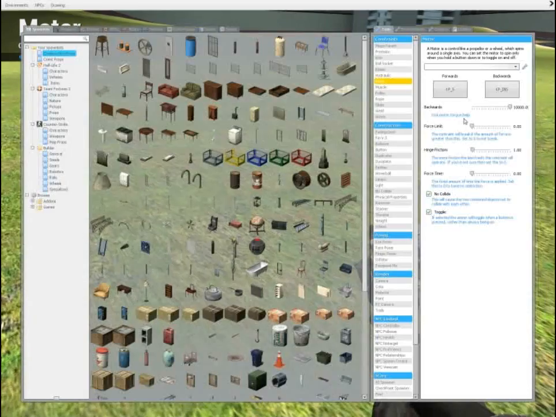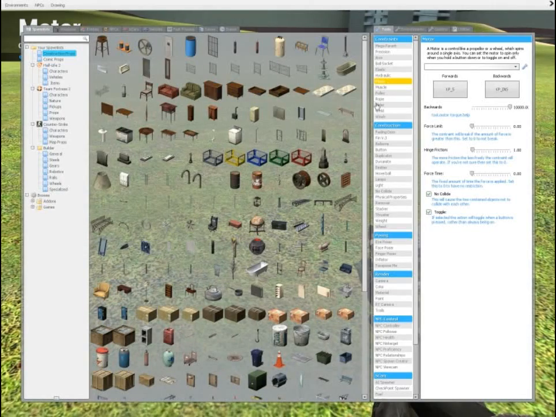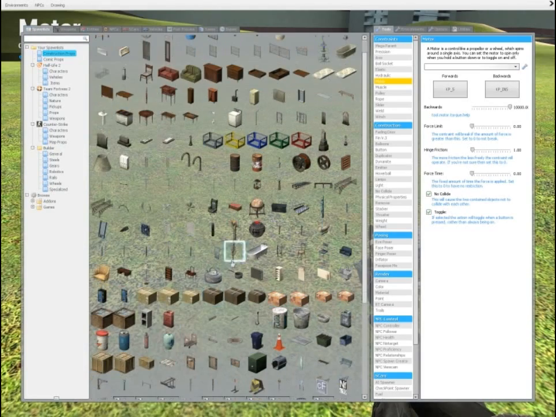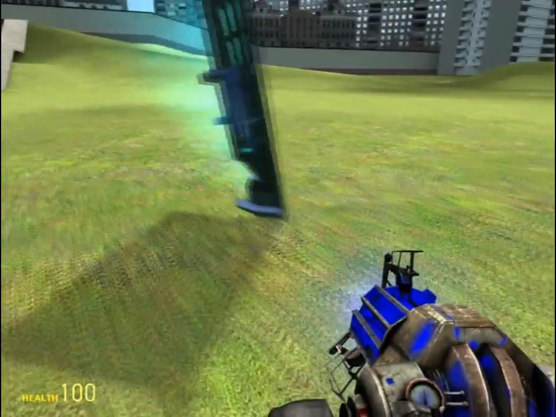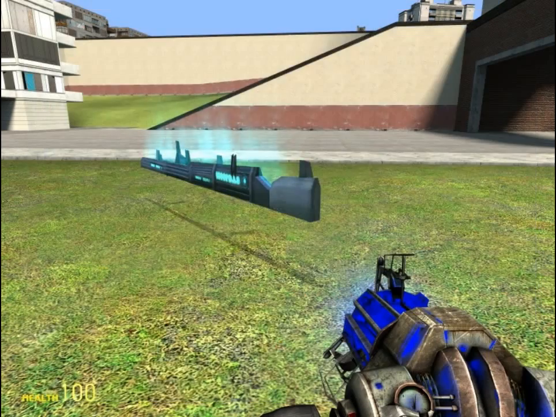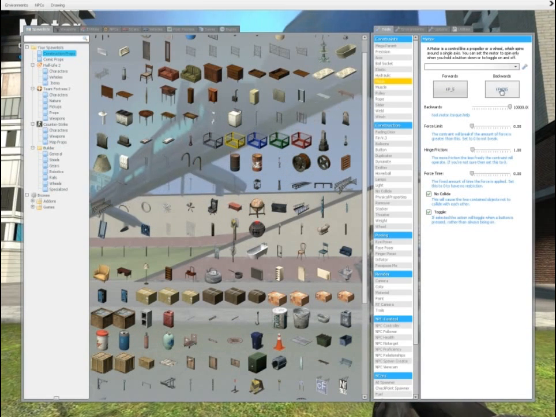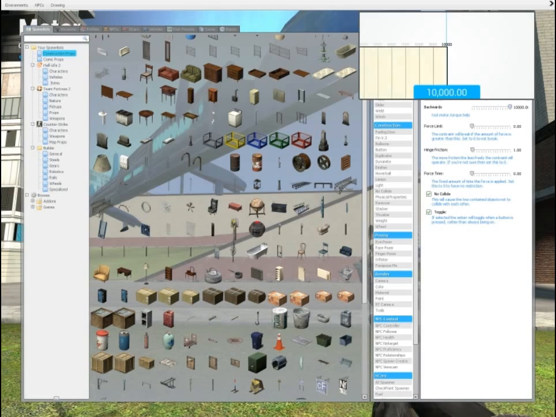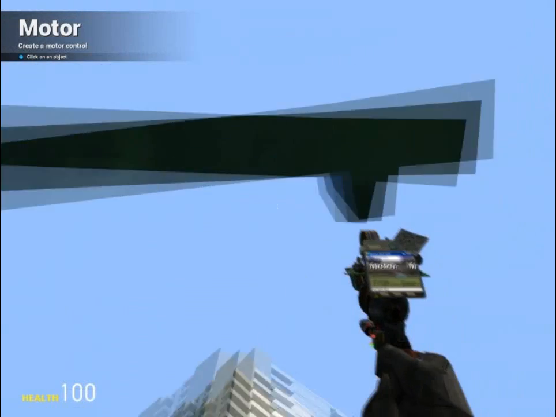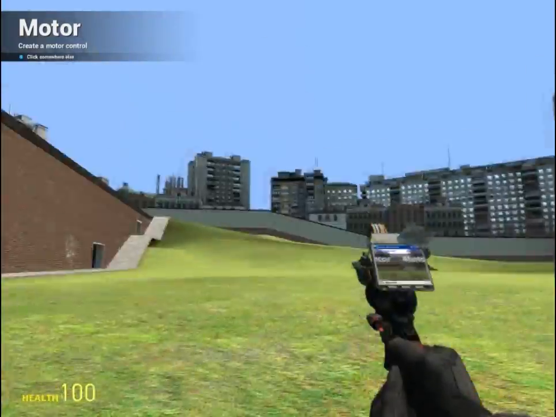So a motor tool is an axis with a motor, I guess you could say. So I will get, let's see, a pole or something. Let's get this. And we're going to get the motor tool. I have my forwards to 5 on the keypad and backwards 0. Backwards is basically the force of what it is. I don't know why they named it backwards, but I'm just going to put it all the way up for the sake of showing you guys what it does. And I'm going to have toggle on, so I just press it once and it spins.